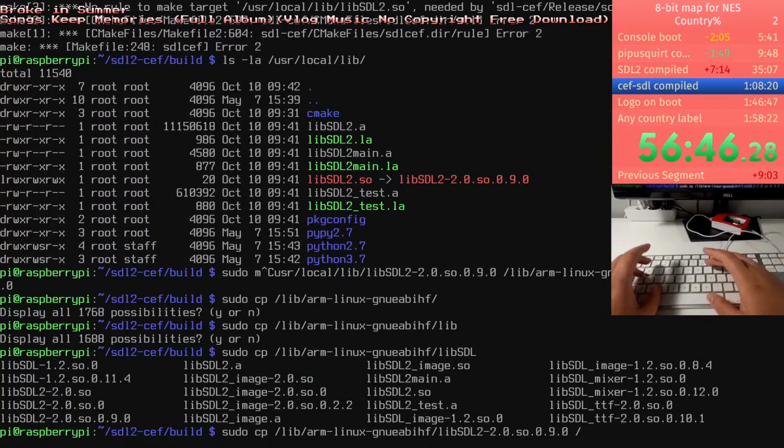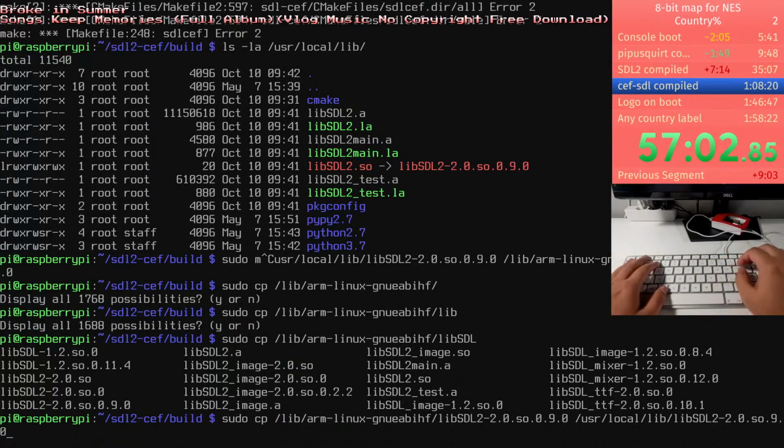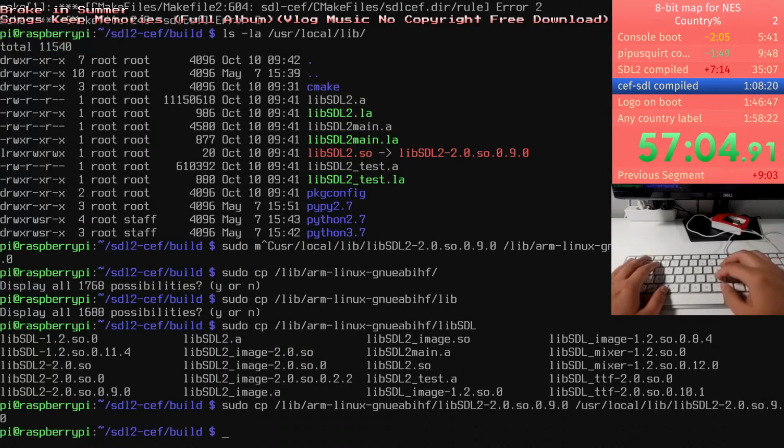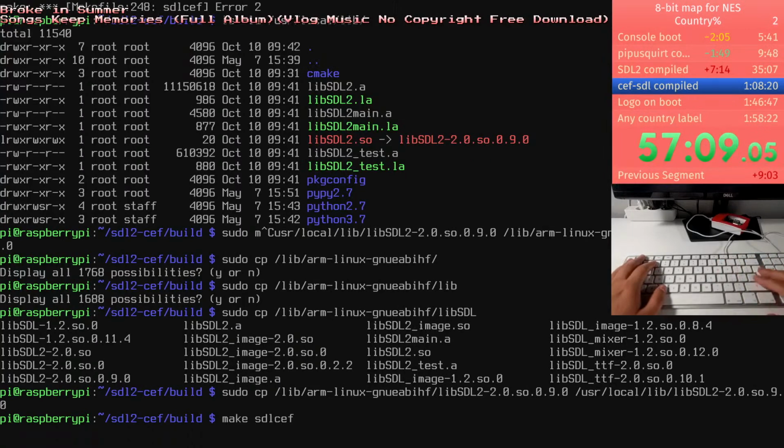And I need to copy back to the correct location. And if we now do make again, does it work?